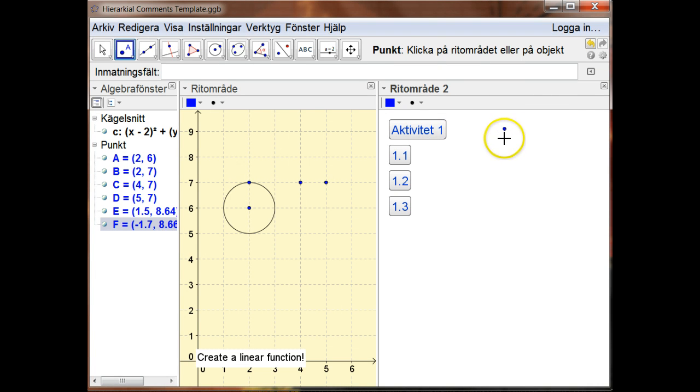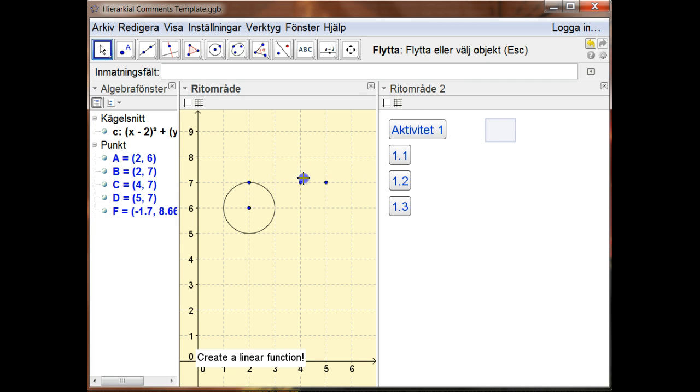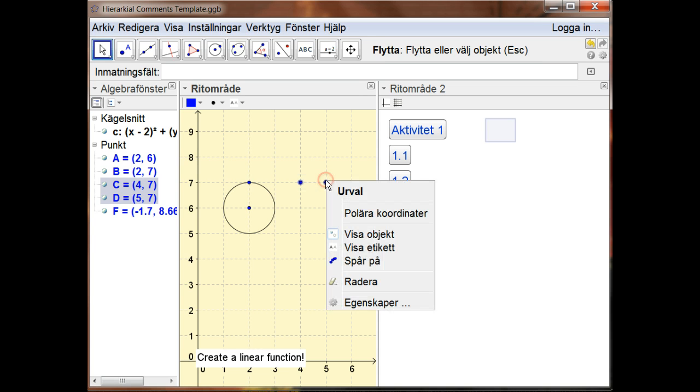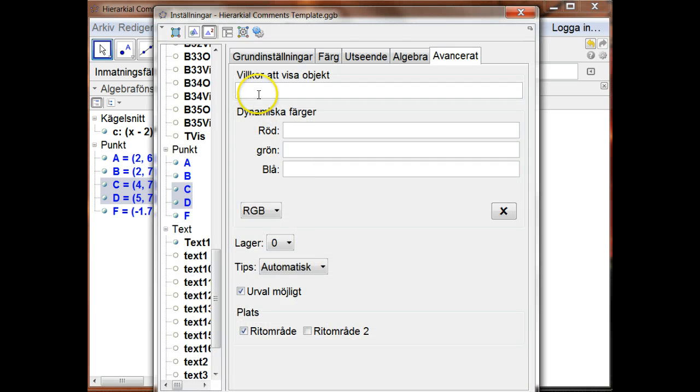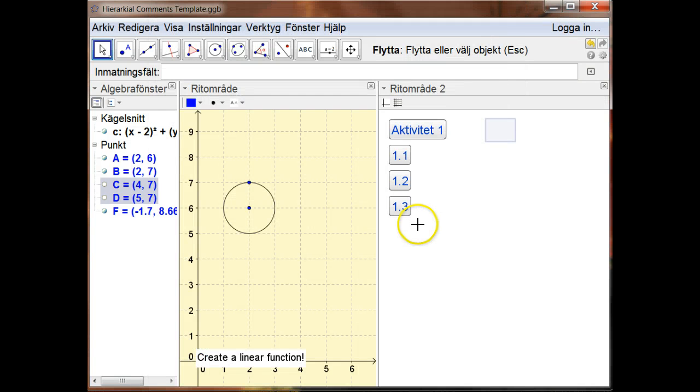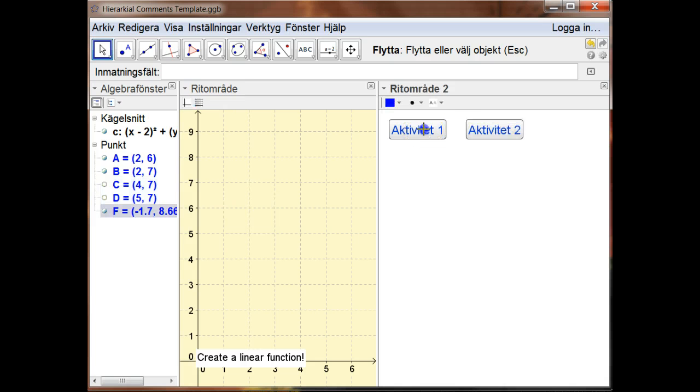I managed to create a point there by mistake, since that tool was still active, so I may want to erase that. These points, let's select those, go into their properties and say I want these to be active when activity 2 is on. So activity 1 we get the circle, activity 2 we get the dots.